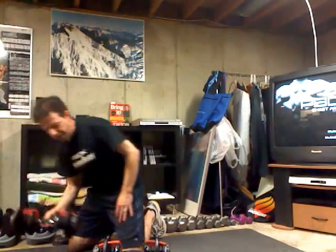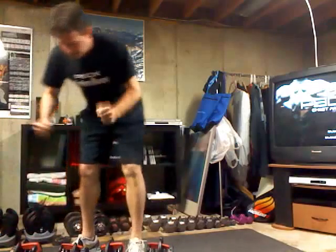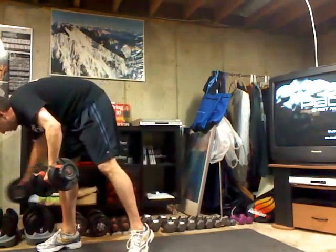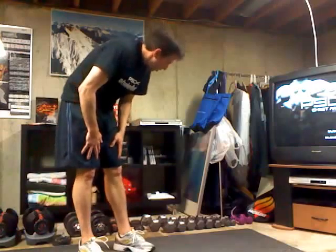One word of advice with the Bowflex: compared to a regular dumbbell, they're significantly longer and significantly wider. My funny story is I was super psyched to use them on my first night. We were doing upright rows, and Tony says go — I'm in position, I'm ready, I'm psyched — and I pretty much took my chin out. Lesson learned: use them a couple times first. Don't go super psycho with the weights until you're ready.